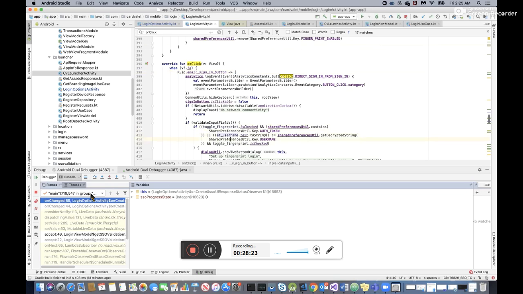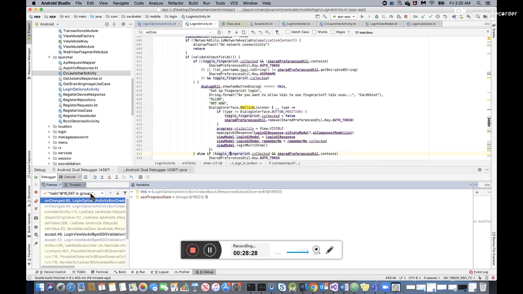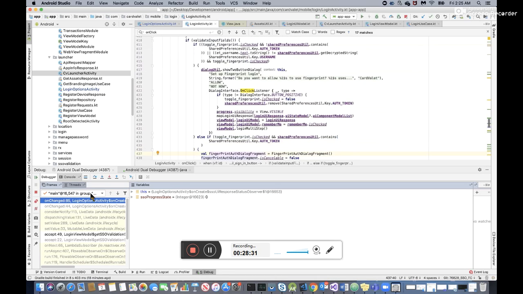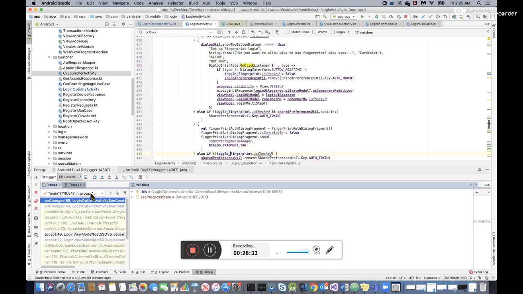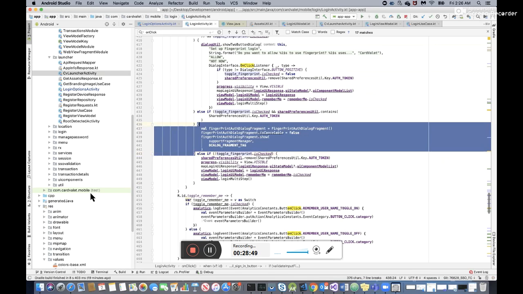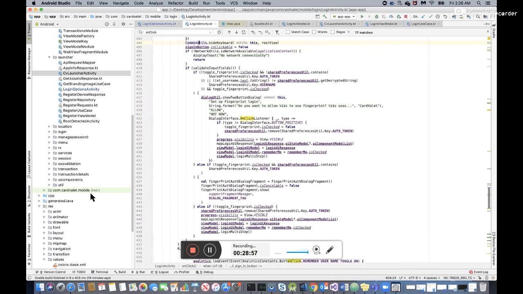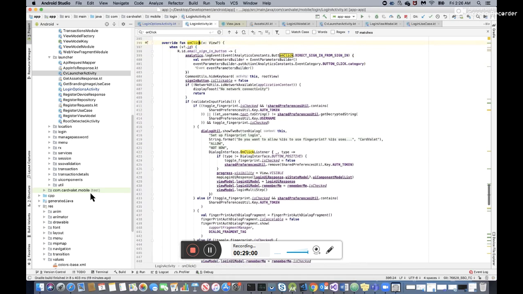So that's the auth token. Right, I think so.